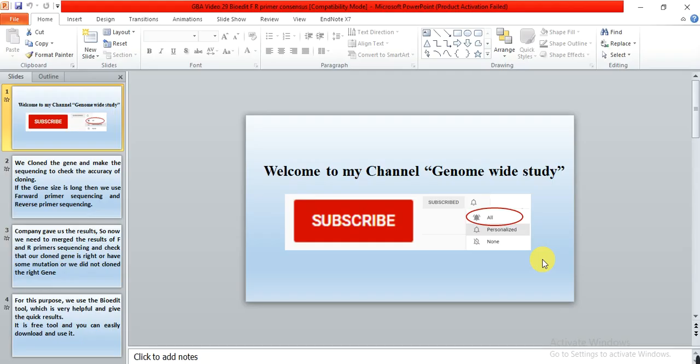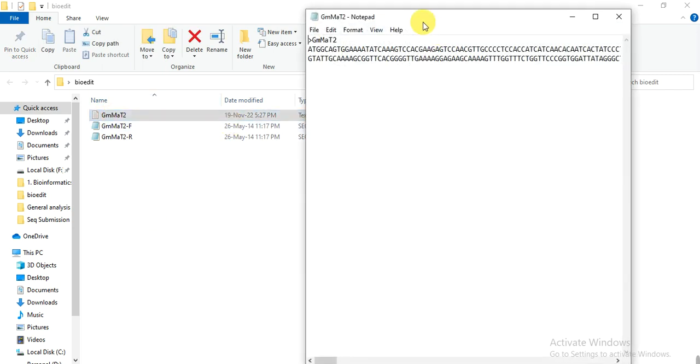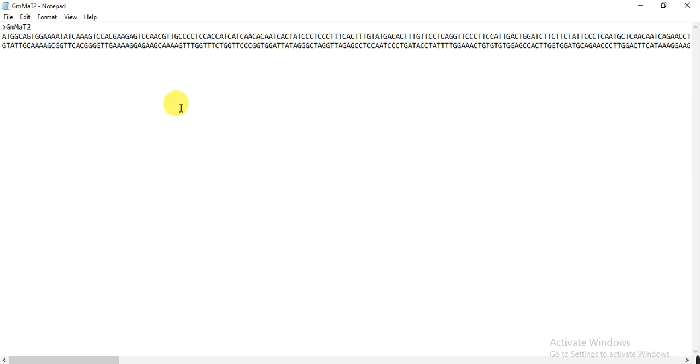So how do we use Bioedit to make our forward and reverse primer consensus? Let's start. I am working on the GMAT2 gene, and this is the sequence that I have downloaded from Cytosome.